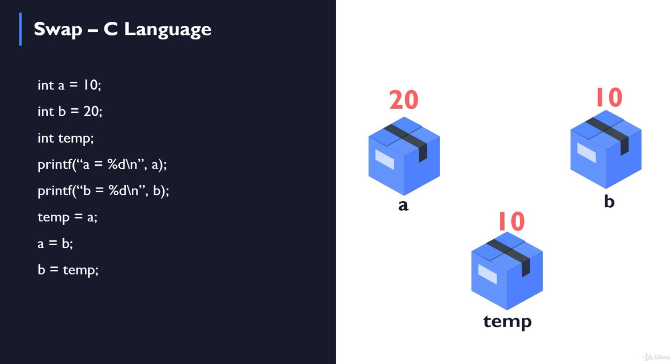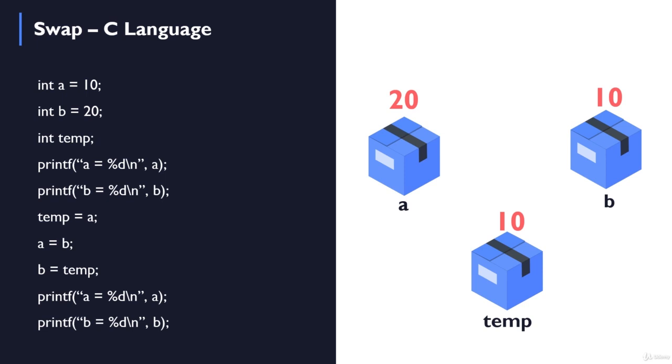We can see that variable a contains the value of 20 and variable b contains the value of 10, which is exactly as expected. And what we also would like to do is simply to print the values to the screen to make sure that our work has succeeded. So we will just use printf a equals %d and print the value of variable a after the swap operation. And we will do the same for variable b, so just printf b equals %d and print the b value to the screen.